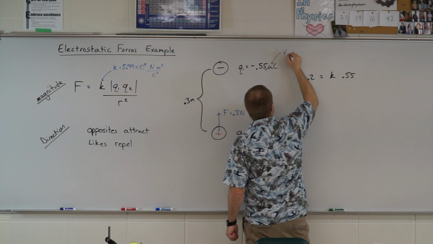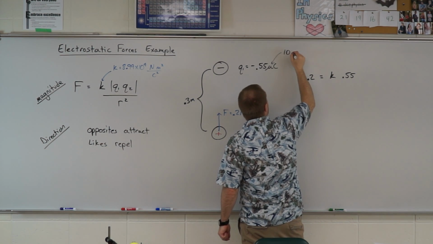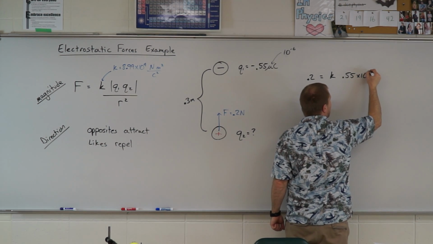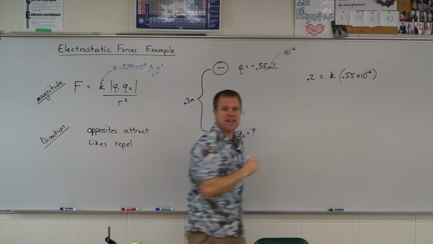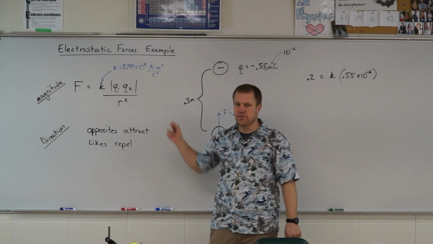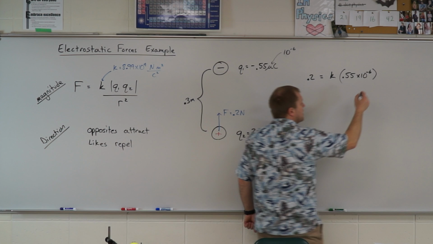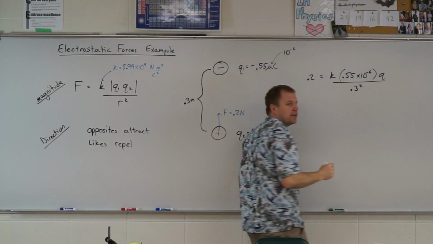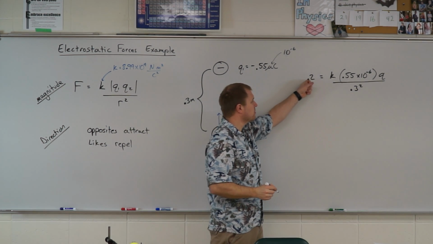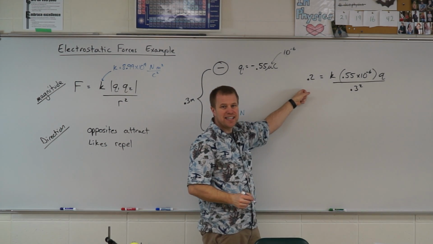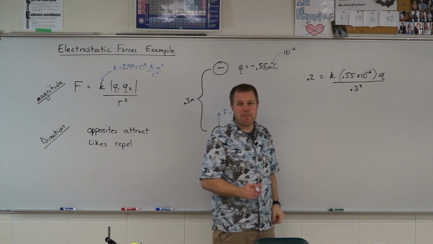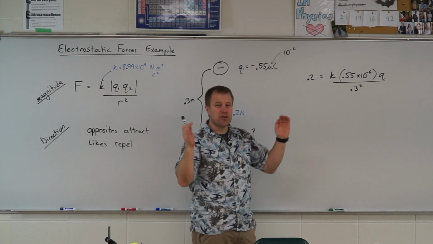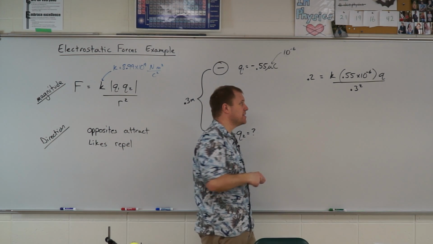Now micro is 10 to the negative 6th, so this is 0.55 times 10 to the negative 6th. And notice I don't have a negative sign in there. That's because it is an absolute value. I'm getting rid of those negative signs. Times my unknown charge, Q we'll call it, divided by 0.3 squared. So now I just need to multiply by my 0.3 squared and divide by my 0.55 times 10 to the negative 6th. Remember when you're doing these powers of 10, make sure you're using that EE key to group it together, or you have to use parentheses pretty heavily.